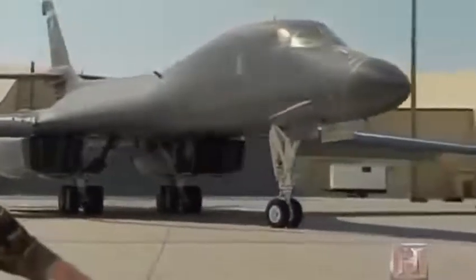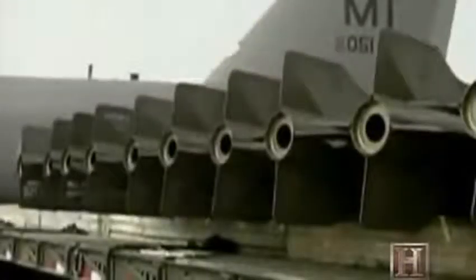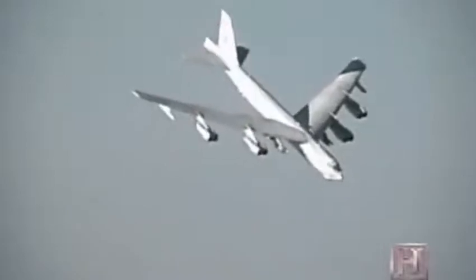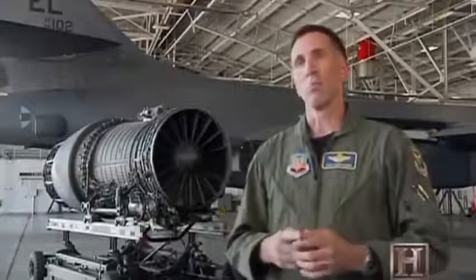The B-1B continues to share mission duties with a relic of the Cold War, the B-52 bomber. They both carry a weapons payload in excess of 25 tons. But that's where the similarities end. I like to describe them like cars. Your B-52 is like your grandfather's pickup truck. It's old, it's reliable, and it carries just about anything you can imagine to carry. The B-1 is the muscle car of the bomber force. It has power, it has speed, and it has a huge payload capability.